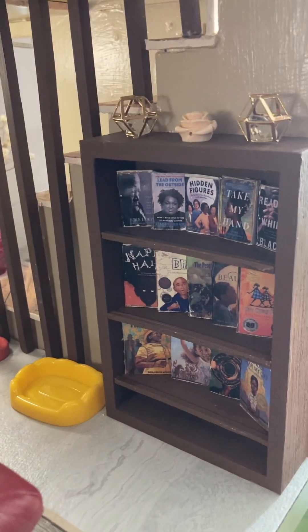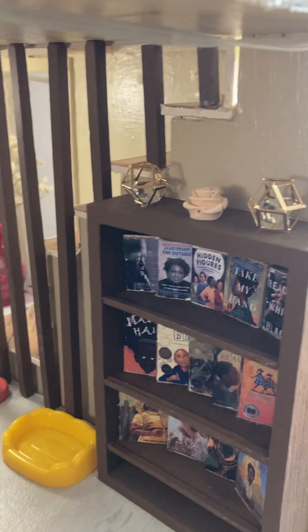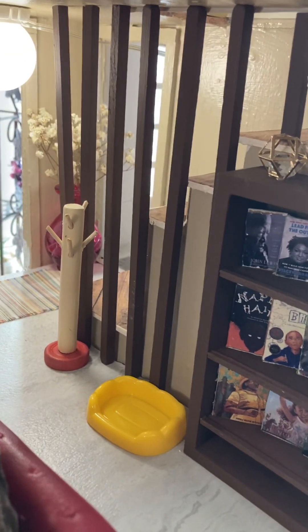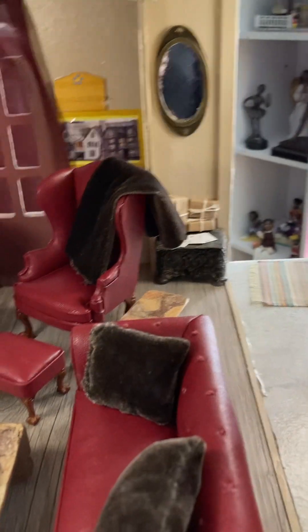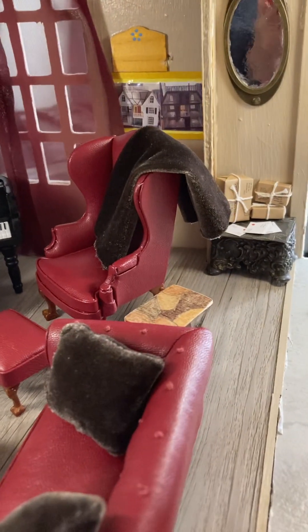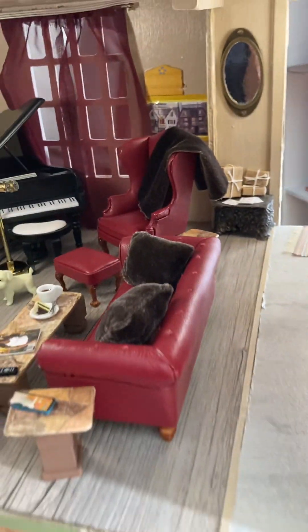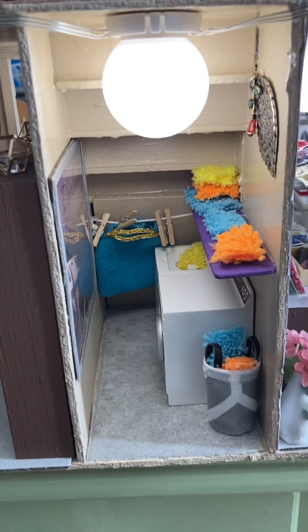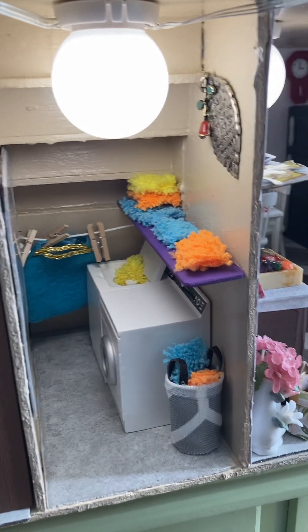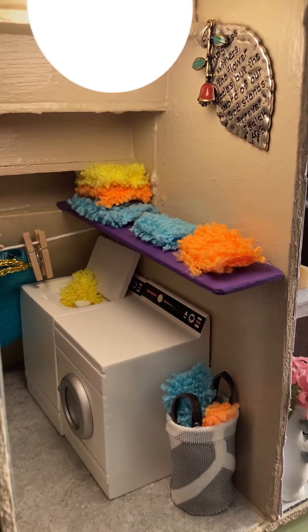I made all the books and the bookcase. These were just jewelry pieces from Walmart. I made the coat rack. Got my packages ready to go to the mail. This was actually very fun to do. I still have a little ways to go with some minor details — like some of the rooms don't have curtains.